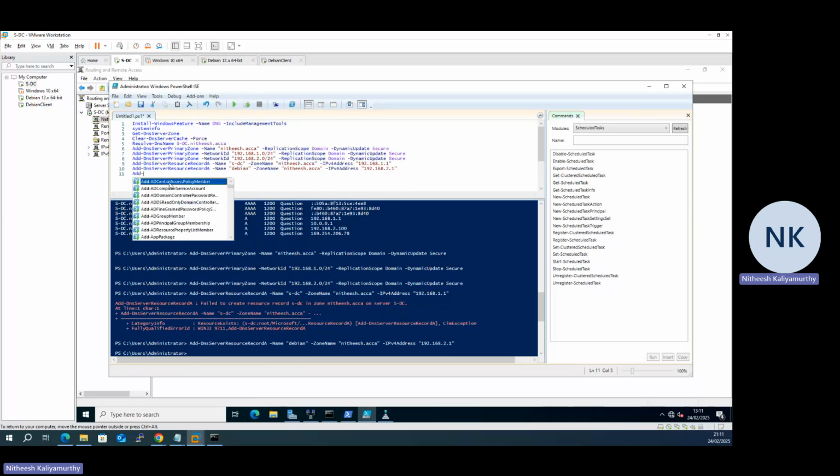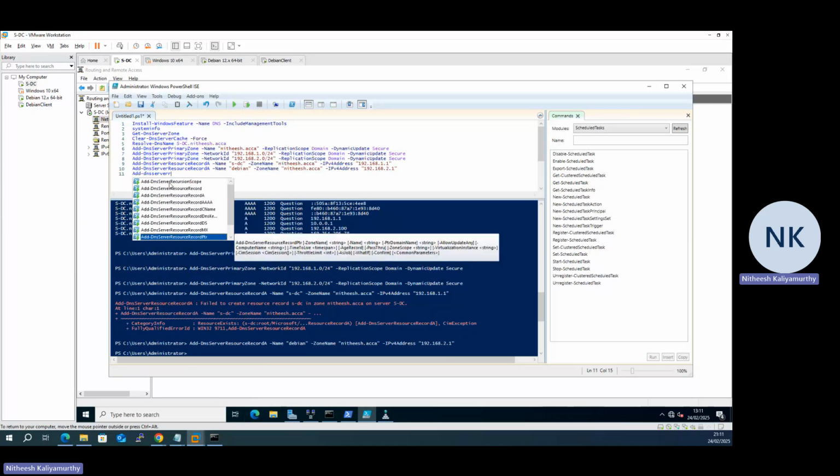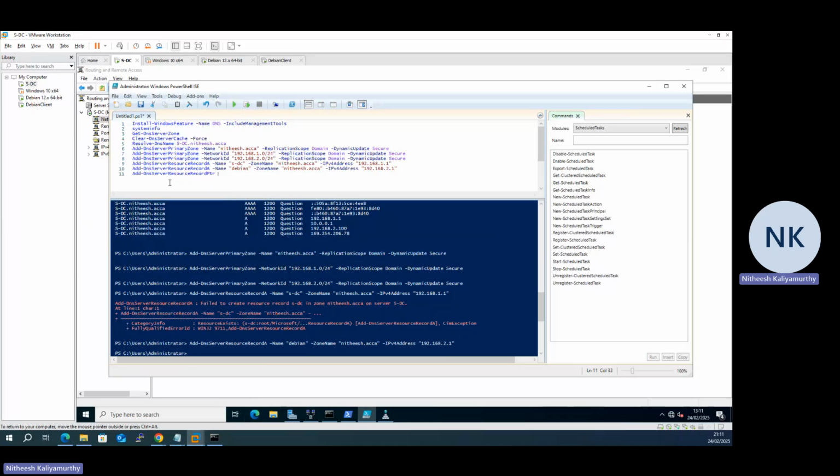So add DNS server resource record as PTR, and then name its pointer.